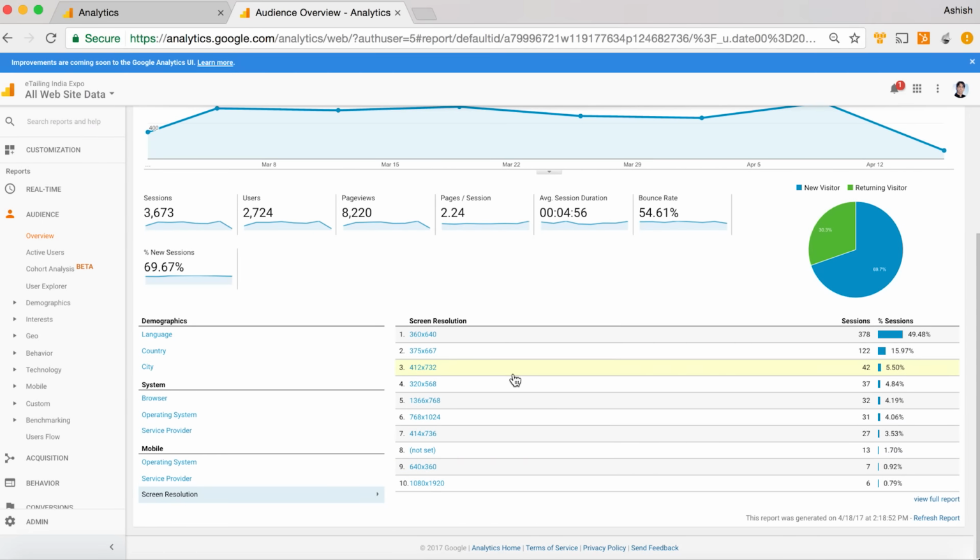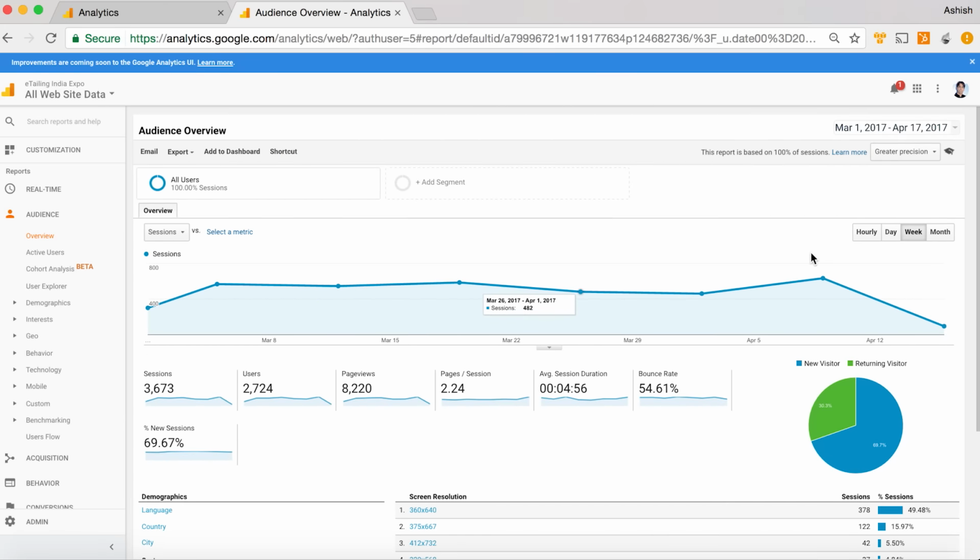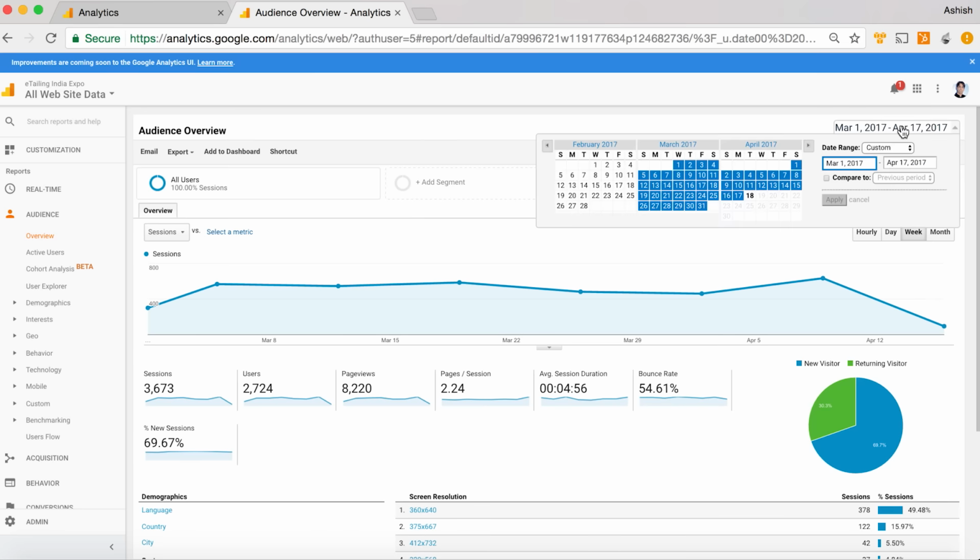So again, this is the main dashboard. We see basic information. On the left-hand side, where the detailed menu is, we can see a lot more different things. Before we move forward, like I was pointing out, on the top right there's a way to change the date range. We can actually look at data across anything that we want, wherever it started tracking.